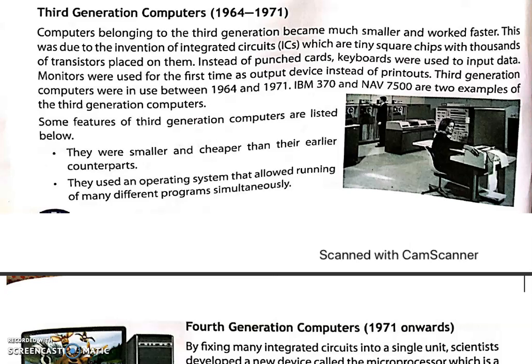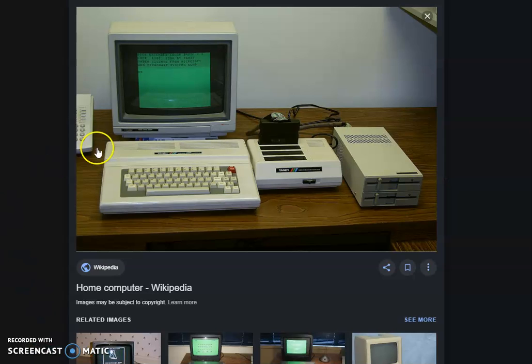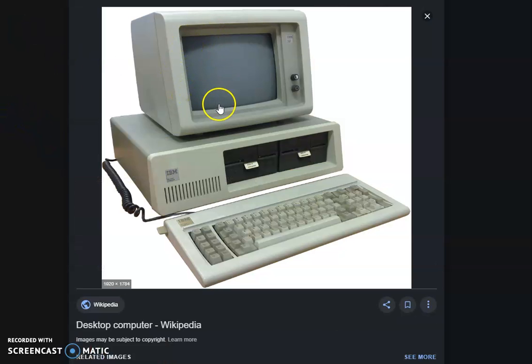Let me show you a couple of third generation computers. Now, see, this is a home computer, a third generation computer. As you can see, it has got smaller in size. You've got a monitor, a keyboard, and a CPU. This is basically a game console attached to a third generation computer. Again, this is another example of a desktop computer, which was a third generation computer. It had a TV-like screen and a processing unit. These slots were used for floppies. What are floppies? I will tell you about them.